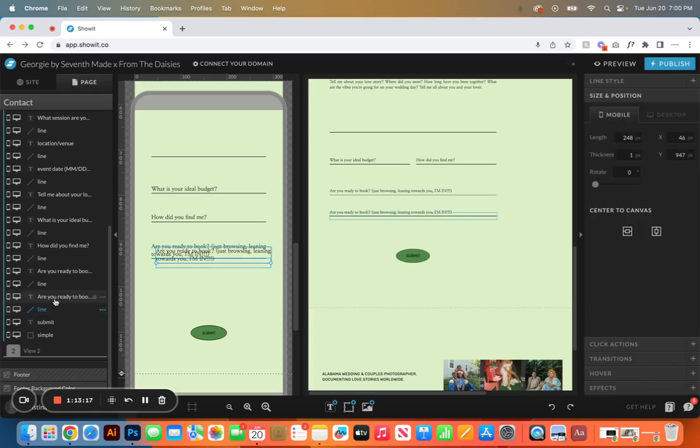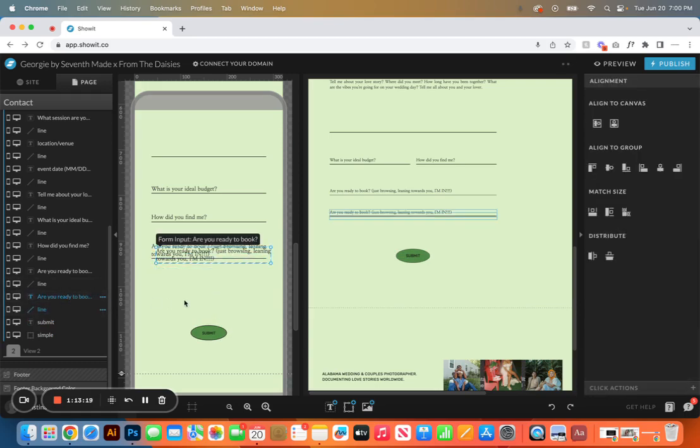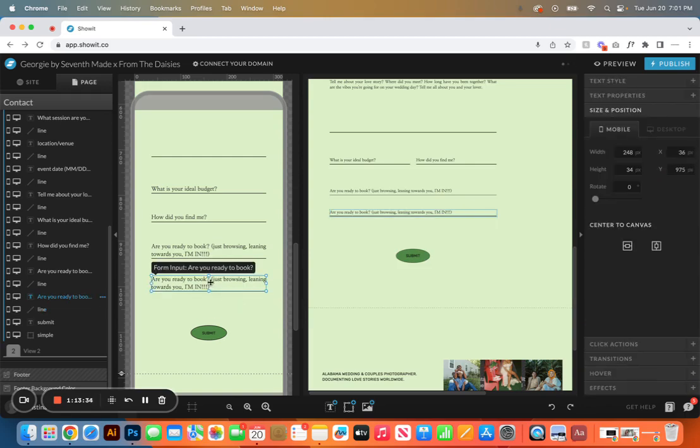Now that we added one on desktop, you already know we're going to add this on mobile. So now I'm going to grab the last 2 within the canvas, use the arrows on my keyboard to pull these 2 items down. And then I'm going to center, align to canvas, and I'm going to click center. From here, you can type your question.